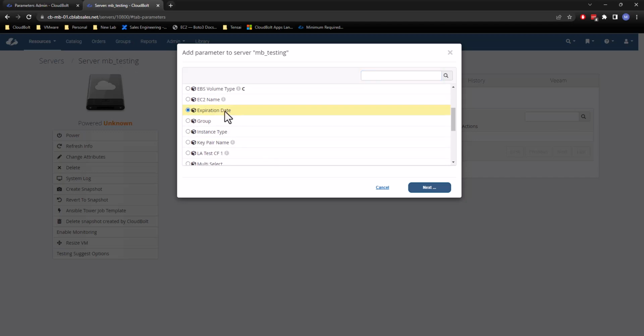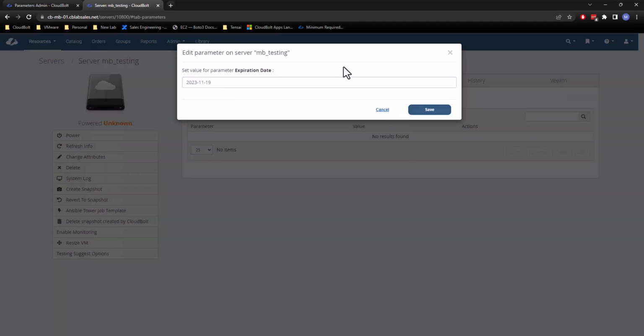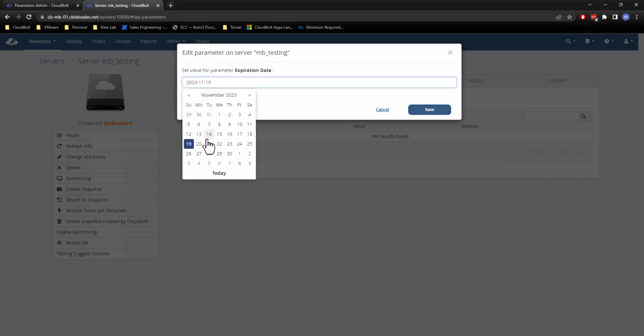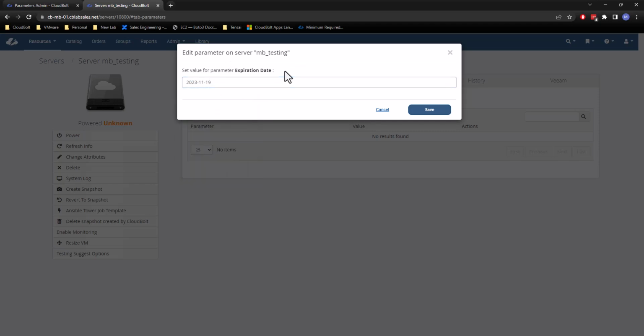Expiration date's a great example of this, where maybe the environment doesn't include an expiration date, but I could add an expiration date here to my server. And then here's where the parameter and parameter value starts to interact. This would be the value for the parameter when I want it to expire. And in my environment, I have a default set for expiration date, where the default is 6 months away from the date that we determine. And this would always start there, and then the user can change this value if we want them to be able to change it. You can also not add a default here, and that would work as well.